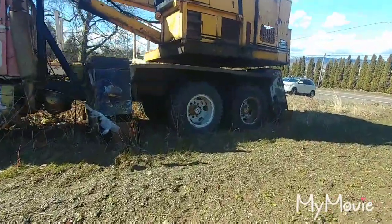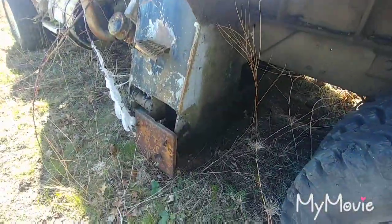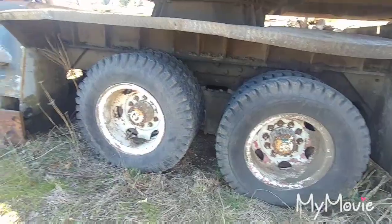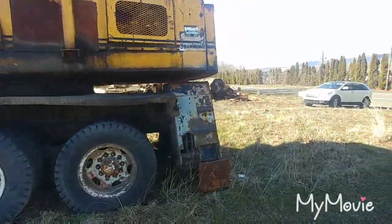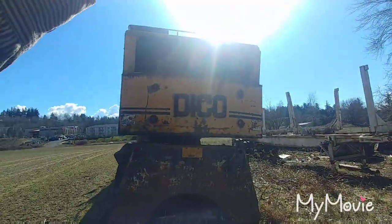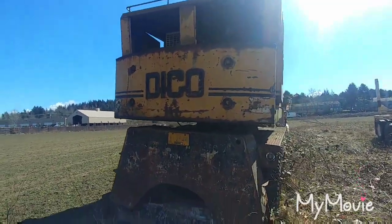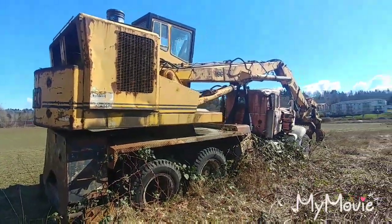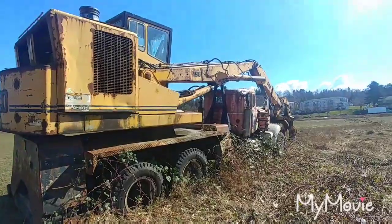Interesting outriggers — the shovel mount outriggers just come straight down, more like a carrier mount style. It's a heavy spec truck with the Henderson walking beam and the heavy front axle on it. Zooming out so you can see it — it's a big shovel, a very big one. Guessing it's made sometime in the early 80s.